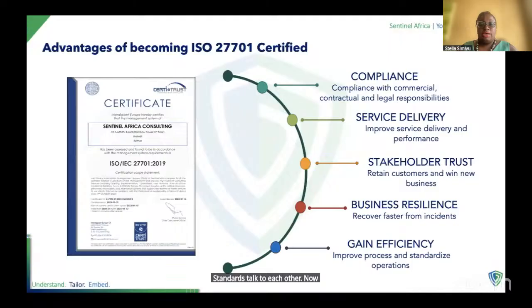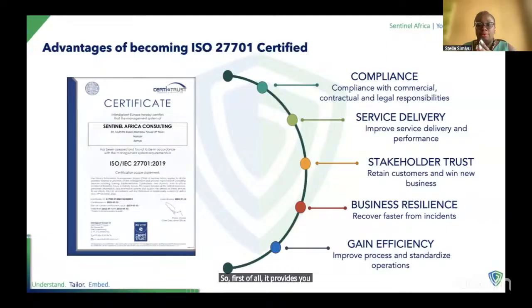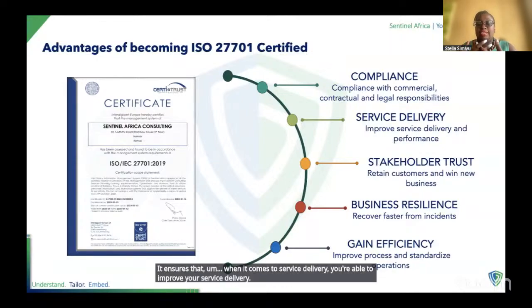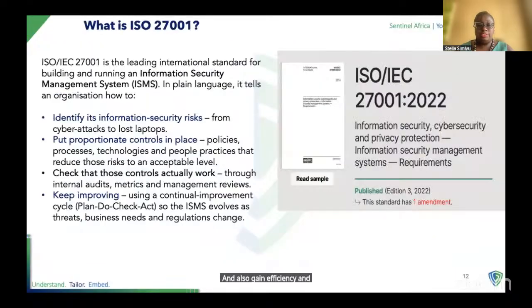Now, when you look at certification, what are some of the advantages? First of all, it provides you with a way to comply. It ensures that when it comes to service delivery, you're able to improve your service delivery. And then it builds your stakeholder trust because people know that you have benchmarks with the best in class, and you're able to show that. It helps you to build resilience and recover faster from incidents, and also gain efficiency and improve your processes.